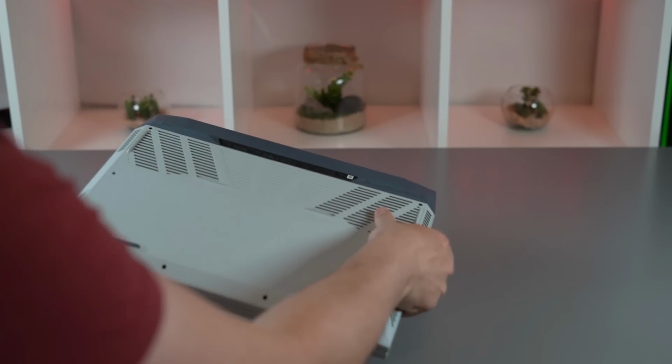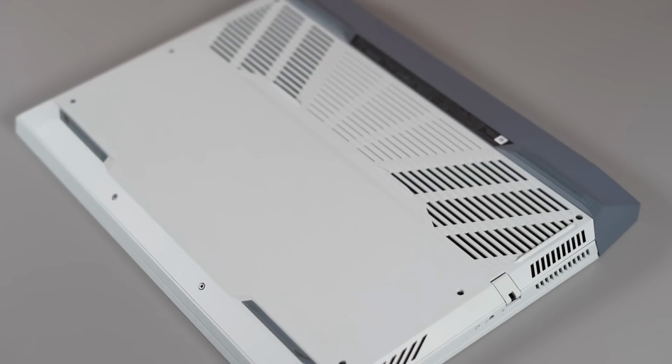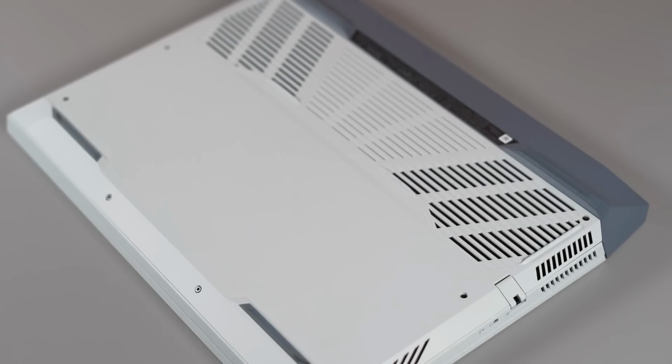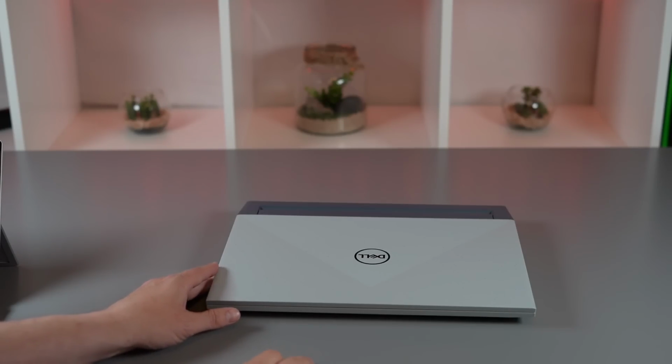Flipping it onto the bottom, again, all plastic, still feels very solid. It's quite a nice amount of venting at the bottom there to bring in air into the laptop. Right then, let's open her up and take a look inside.